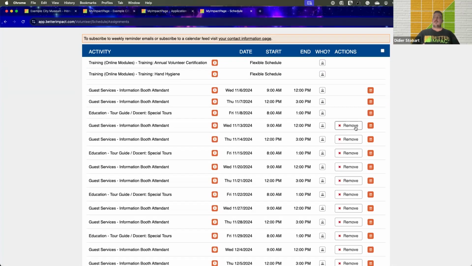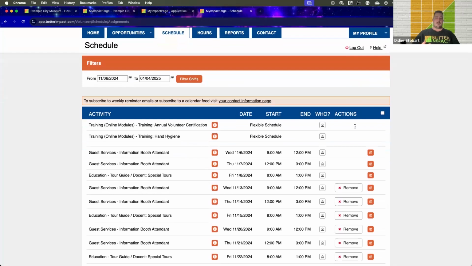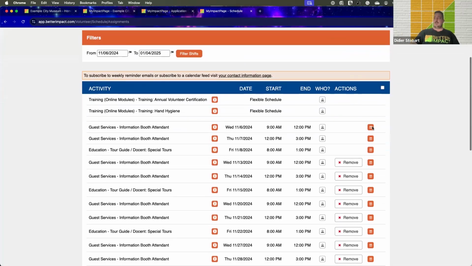You can also configure a time frame on this so that 24 hours before the shift starts, that remove button is taken off. And you can have a disclaimer at the top of that role that says, please provide more than 24 hours notice. If not, please call. So that can be configured in the system.